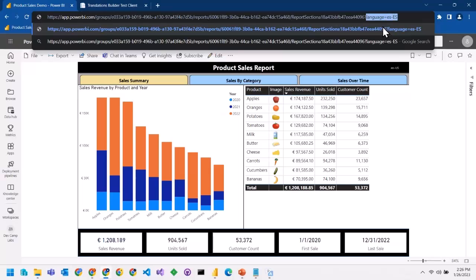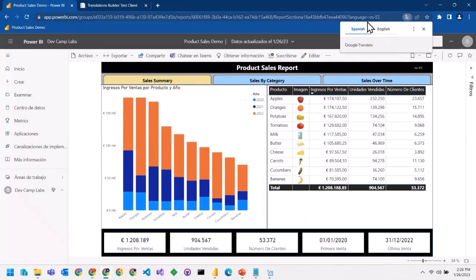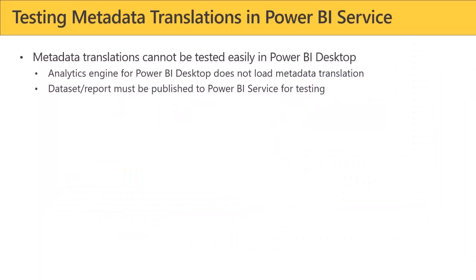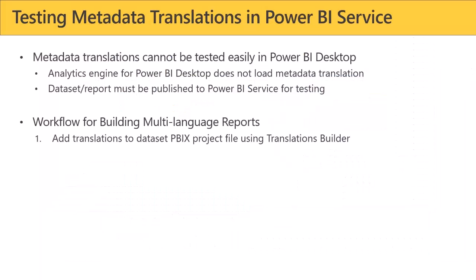And if you don't have this correct, if you forget the question mark or the language is incorrect, when you hit enter, it's just going to delete it. But once you push this in and it's accepted, the first thing you're going to see is that the whole UI switches from English to Spanish, but also look at these column headers, look at this visual title. So we see that we've got our first of 3 translation types, which is metadata translations.